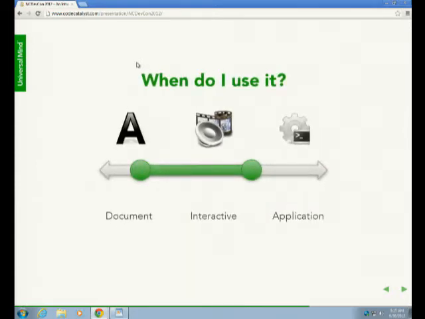Now, when would you use jQuery Mobile? This is kind of a loaded question, but when you think about the spectrum of web experiences that we have out there, they range from just a flat, static document on up to more interactive experiences, all the way to full-fledged applications that look and feel an awful lot like desktop applications. Used to be, we did a lot of Flex and Flash over here on the application spectrum. Now we're seeing frameworks like Sencha kind of fill that gap. jQuery Mobile is probably not your solution for that end. It's probably good from the perspective of document to interactive.